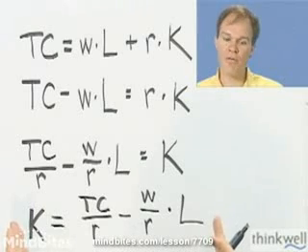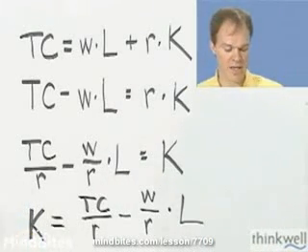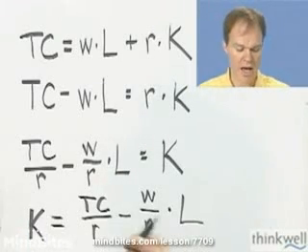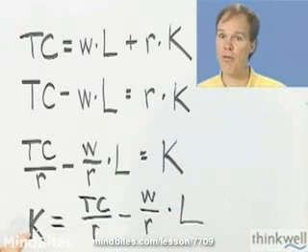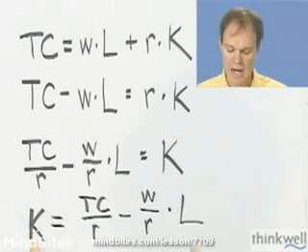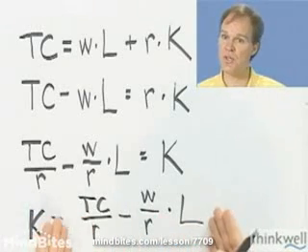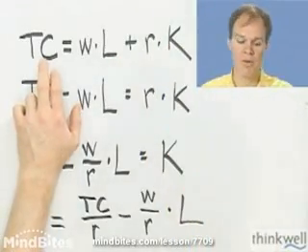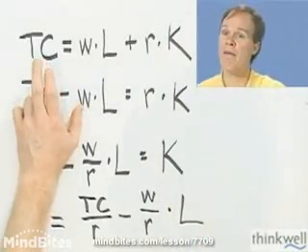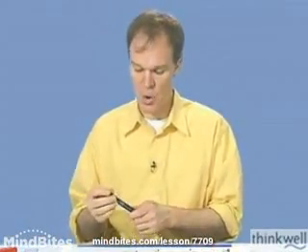This, again, is just another way of writing the total cost of production for the firm, only now we've isolated that in terms of capital. We've got here the firm's budget expressed as the amount of capital and labor that the firm chooses to hire. Notice that any values of capital and labor that we plug into this formula have to satisfy this equation. And that equation means that every combination of capital and labor that satisfies this equation will have the same total cost. Now I can represent this equation with a line in the diagram.